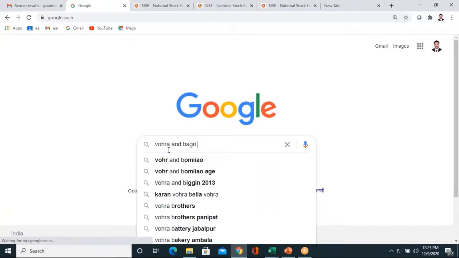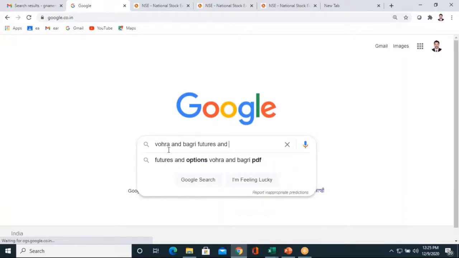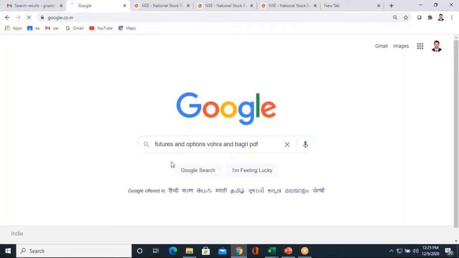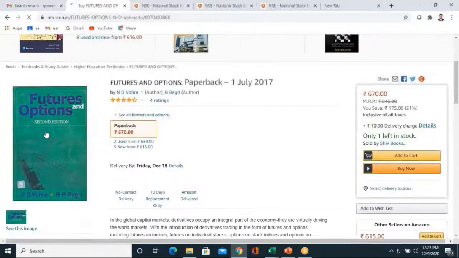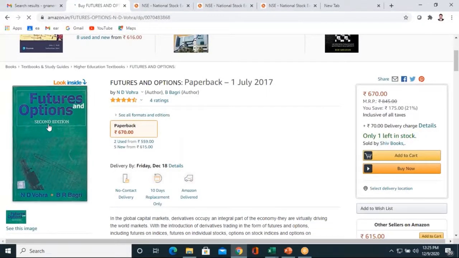Okay, sir. And if somebody already has this book, you can see it's still in the second edition. I was referring to this book in 2009, and even now it is in the same edition. It is not updated. That is the problem with this book. But conceptually it's very good, as it's in the Indian context. But for the numericals, you can take that particular example and revise the data.